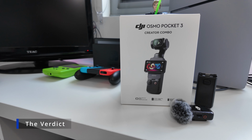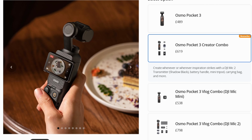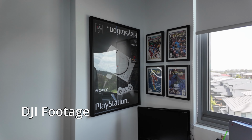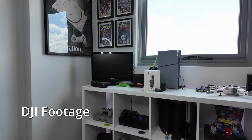So is the DJI Osmo Pocket 3 worth it? Well, at 1100 Australian, 669 US and 619 British pounds for the Creator Combo, the Osmo Pocket 3 is pretty impressive for what it is. The video quality is outstanding, especially when compared to smartphones, and the convenience of not relying on your phone's storage or battery life is a major plus for creators.